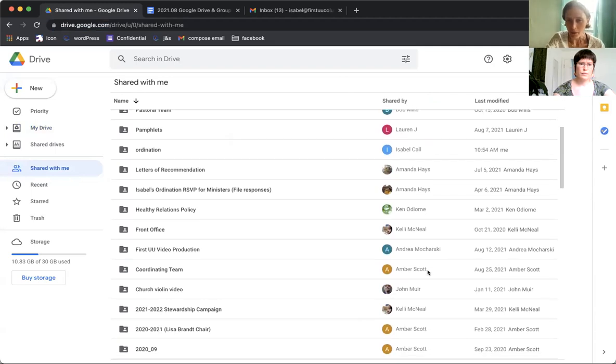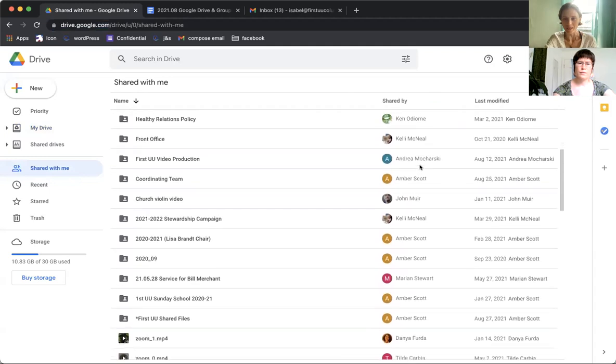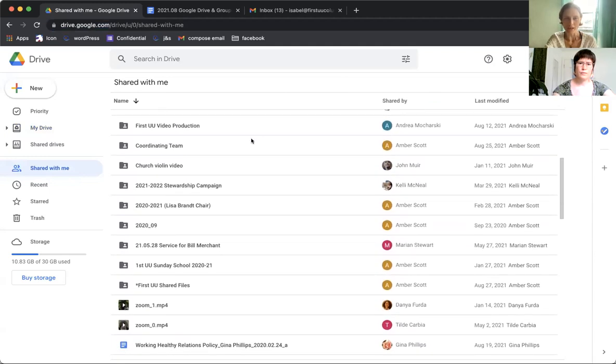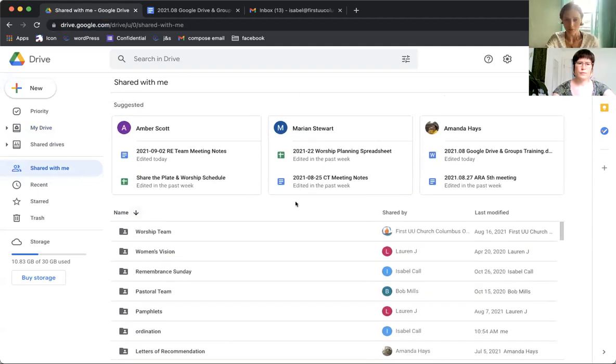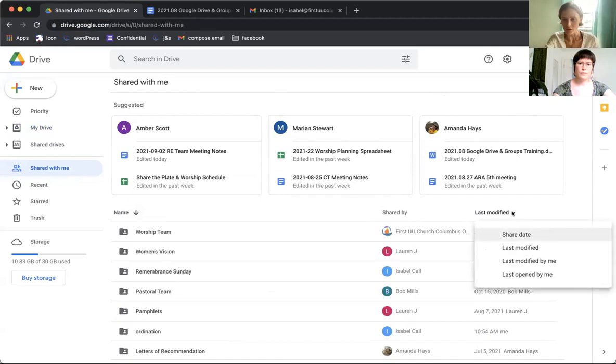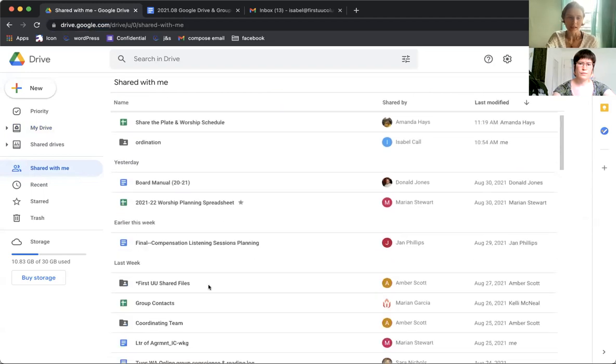And you can see who shared them with me. The coordinating team, Amber Scott, shared that. You can organize them in different ways, like in other Google areas. So here it's last modified.